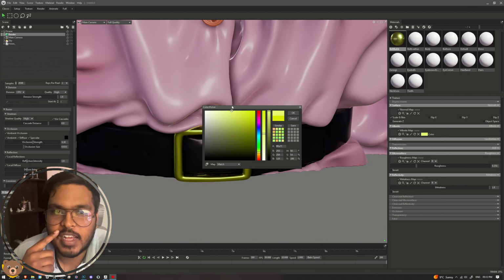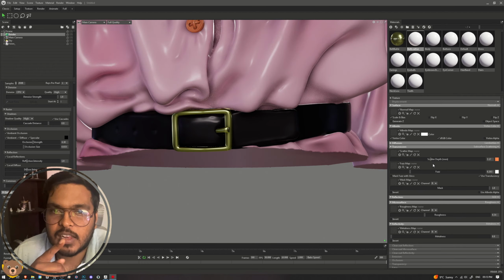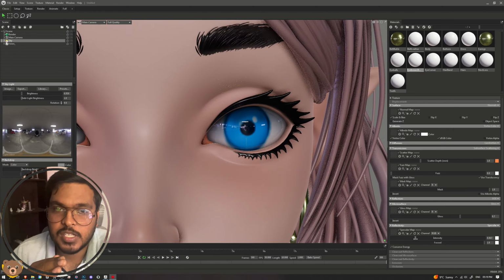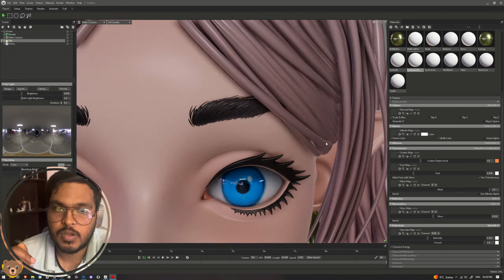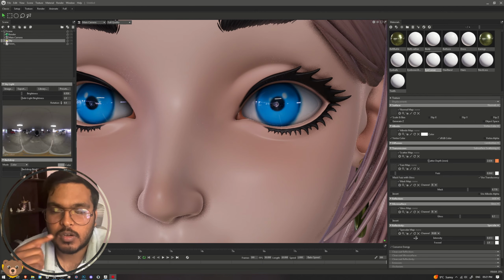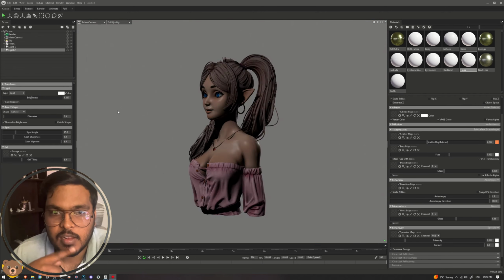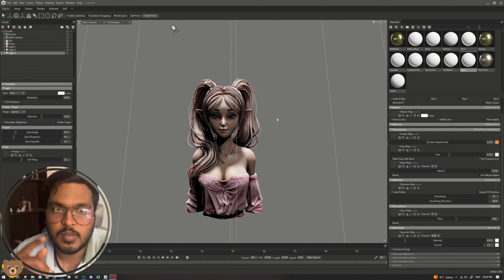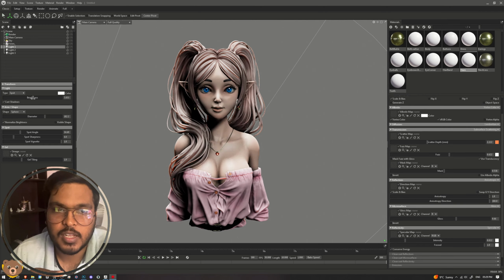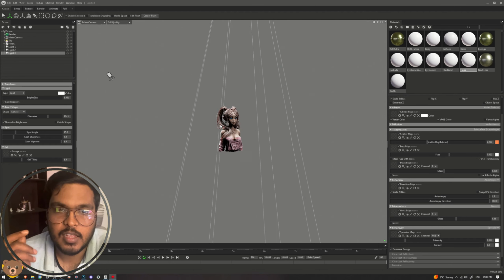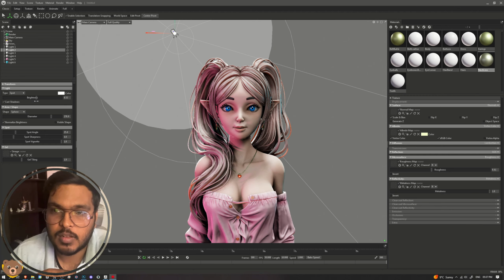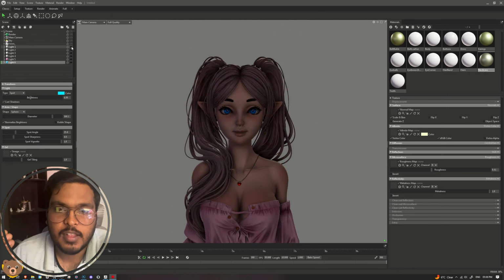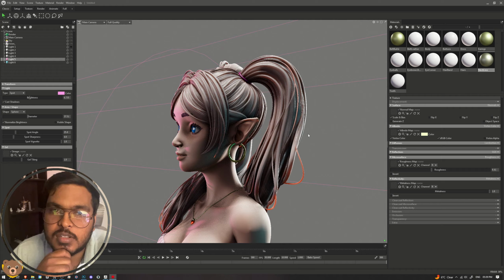Then I just jumped into Marmoset, like in that video on how I went into Marmoset with the mesh. There is a separate video on the channel, Get Dope Sculpts, Dope Render, in which I used that Doraemon model to light it and shade it in Marmoset. So that same process I used here. I was adjusting the lighting, and that vertex paint which I did in ZBrush just got transferred here, and this is how I got the sculpt.